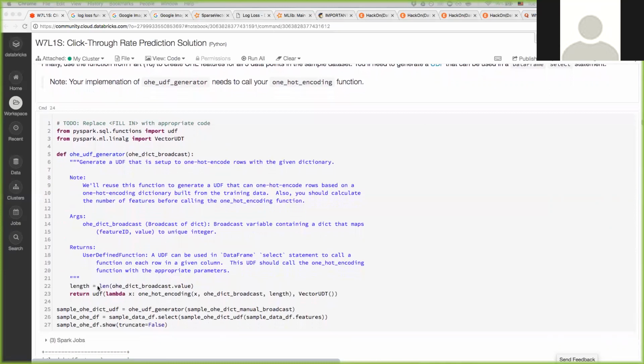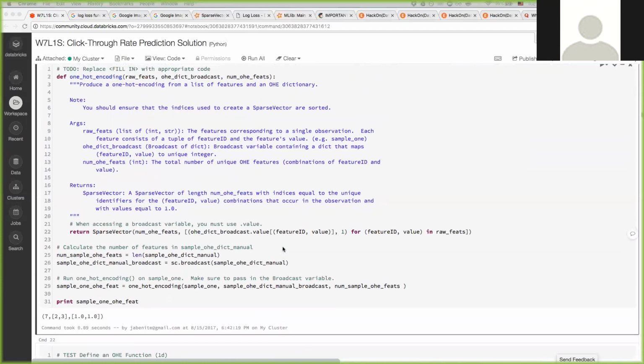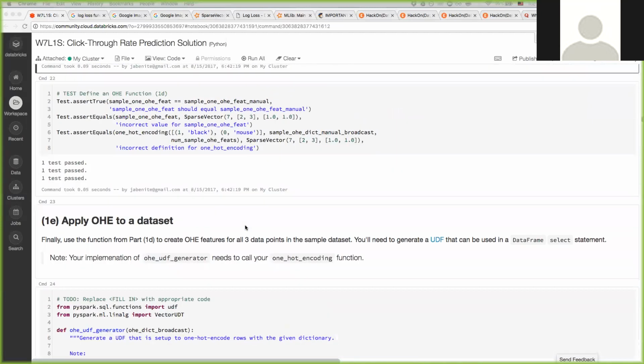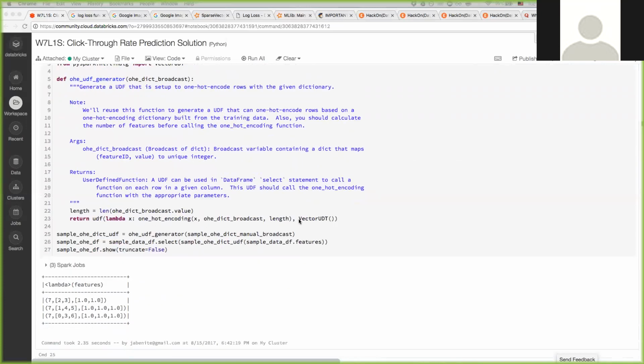All right. So the length. Why in this case do we need the length? Because the one-hot encoding function would take the value x, which in this case is the x from the lambda function. The second parameter is the dictionary, which is passed here, the one that would contain the keys or the unique values, and then the length. And why is that? Because that is what this function is expecting. This function expects the row features, the dictionary, and the number of features. And that's what we pass here.